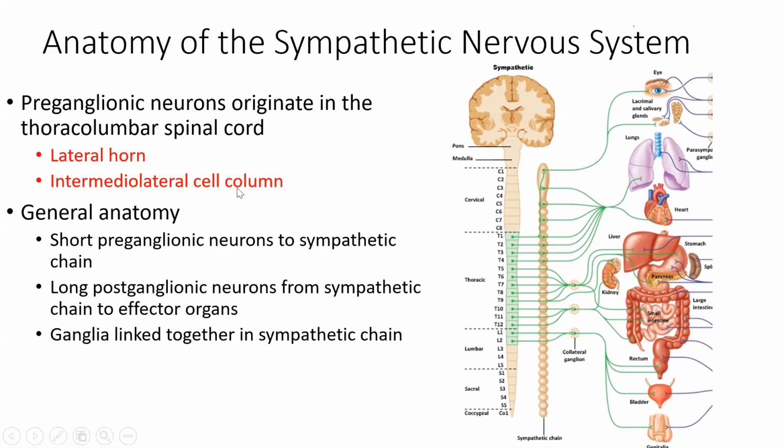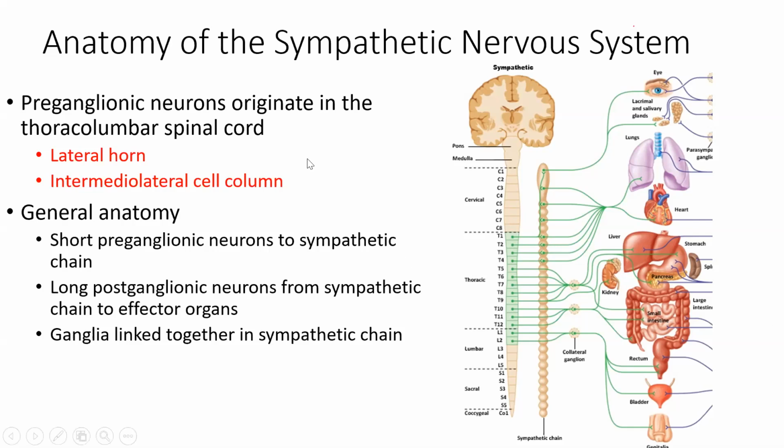They're coming specifically from the lateral horn for the most part, and then a few come from the intermediolateral cell column. This is not as important as understanding the lateral horn. This is where most of those fibers arise from. Let's distinguish here the anatomy of these neurons. The neuron coming from the spinal cord, T1 to L2, out to the sympathetic chain is the preganglionic neuron, that first neuron, and it is a much shorter neuron in the sympathetic nervous system.